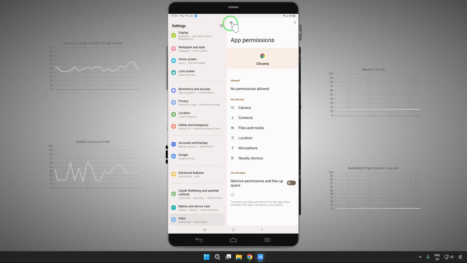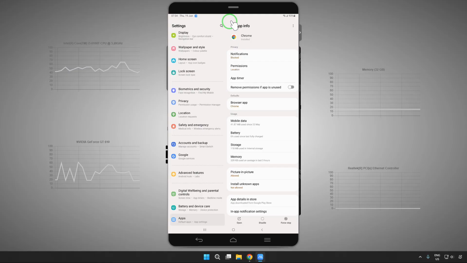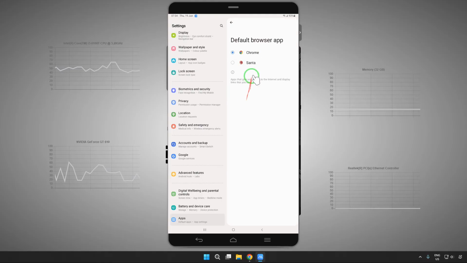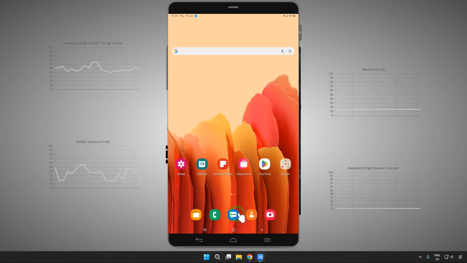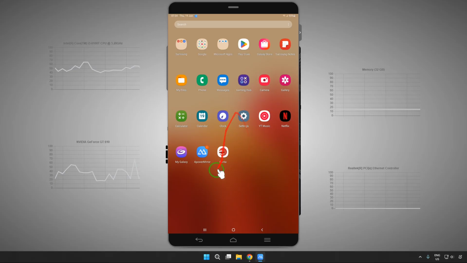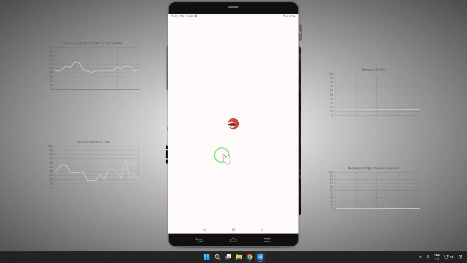Yes, we will go back. One more time. So now here are the browser apps, and we will select some of the options. Now that we have locked everything, it has gone quite well. So here is still not any problem. So we will open these things, and now what we will do?